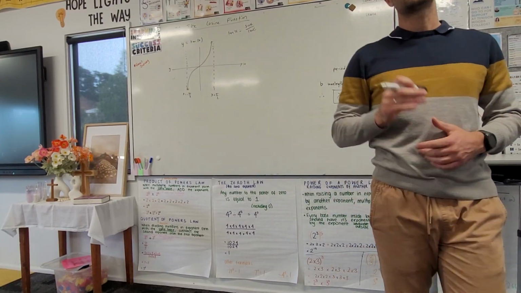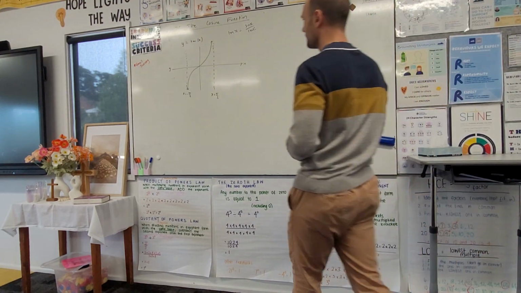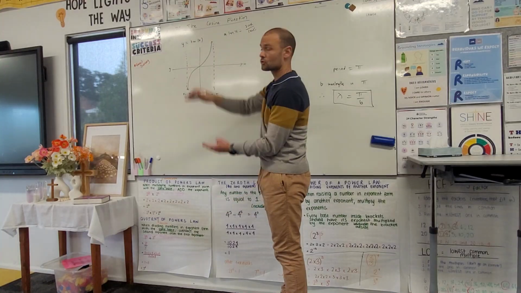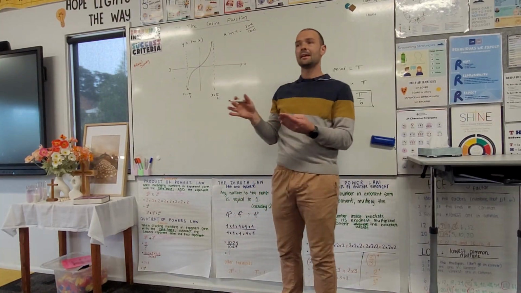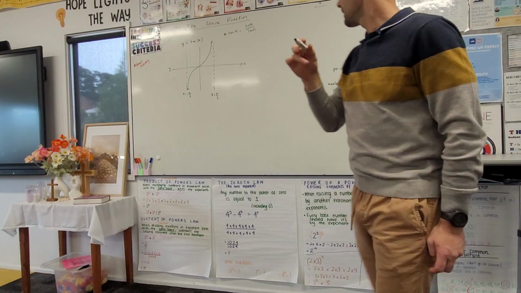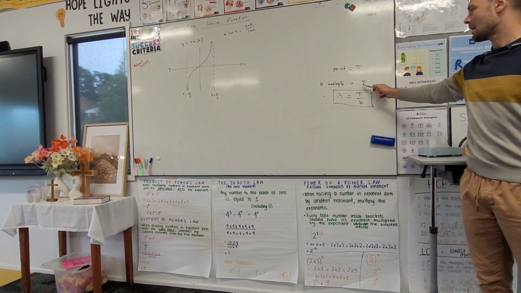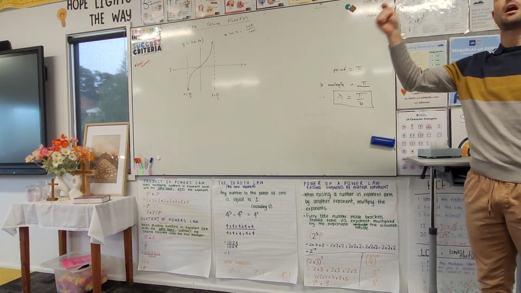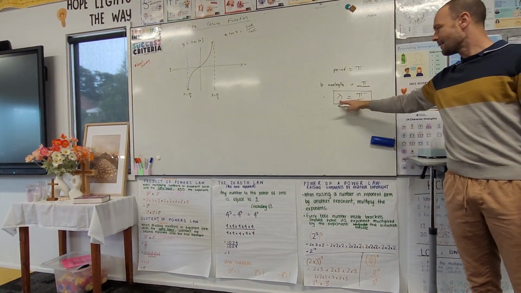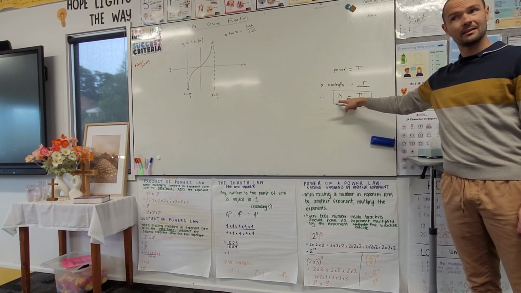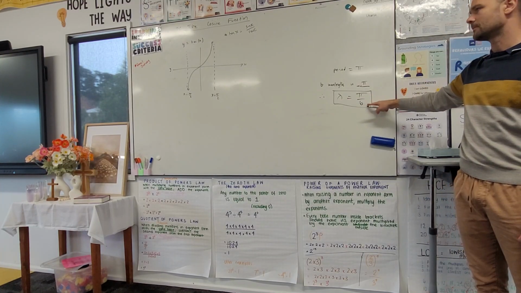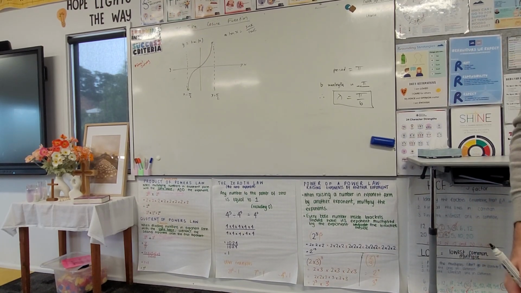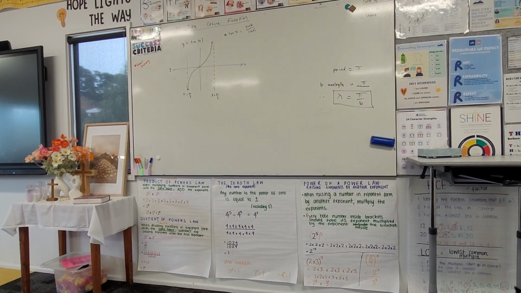And it gets affected the same way as the sine and cosine function do, that the amplitude out the front is going to stretch it this way. Okay, so it's going to stretch it further. The value of b is going to tell you, tan's a little bit different. The value of b tells you how many wavelengths there are in pi. Okay, not 2 pi. Tan has a period of pi. That's how it's different. And the wavelength formula for tan then is not 2 pi divided by b, but pi divided by b. Okay? C and D, we can both move it sideways and move it up and down, so they both have the same effect as well.